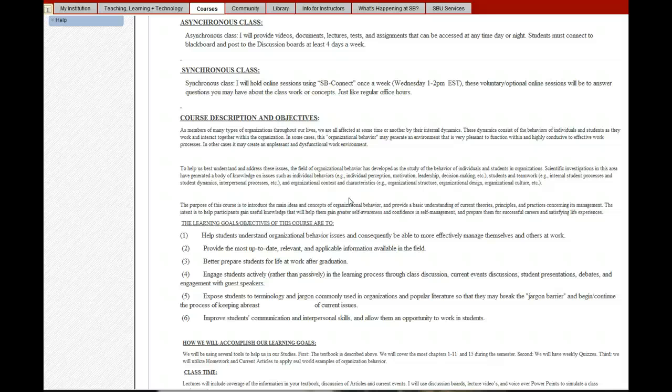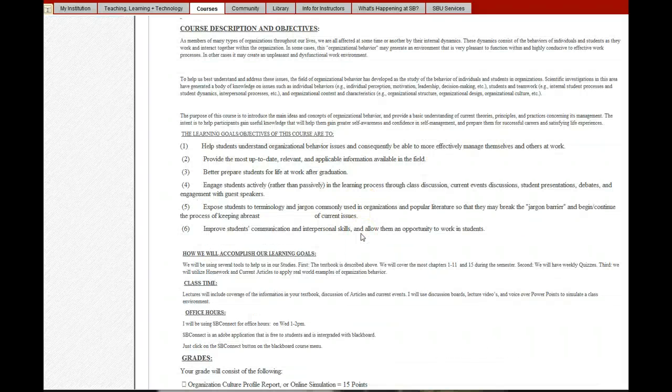Now, the specific learning goals of the course is I want to help you understand what organizational behavior is and how understanding organizational behavior can make managers more effective and help the people they work with or work for or who are working for them be better and more productive employees.